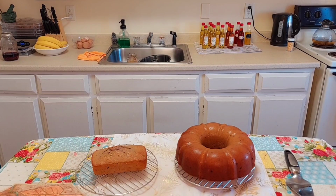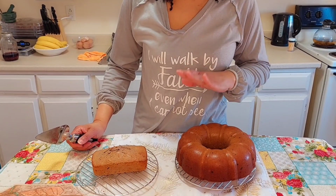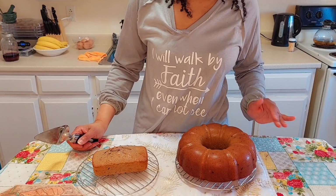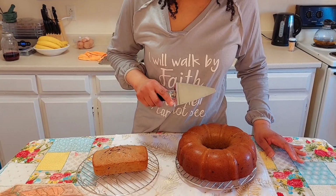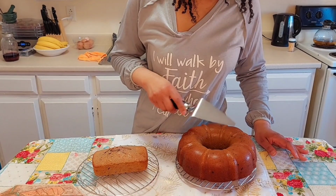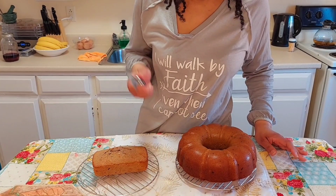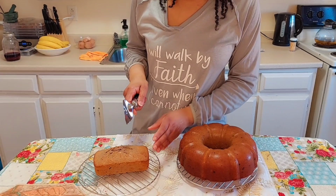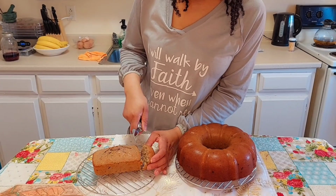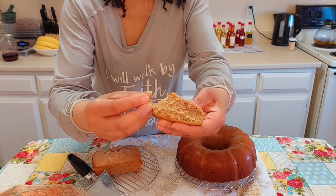Our cakes are all done. The next time I do them, I am gonna put some red food coloring inside. I didn't have any this time, and also the hibiscus. I'm going to sift that because I can see pieces of hibiscus in it, but it doesn't matter. But this is the small one that we did, and it is so soft. And look at this, it is so soft and moist.